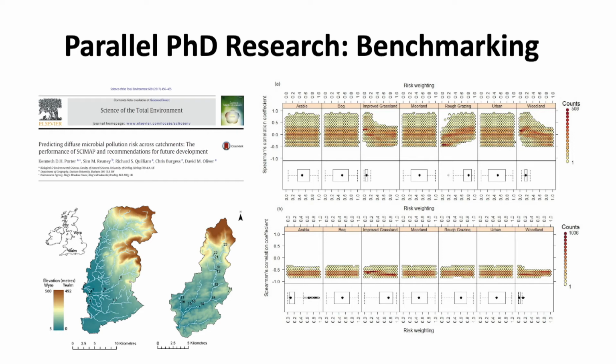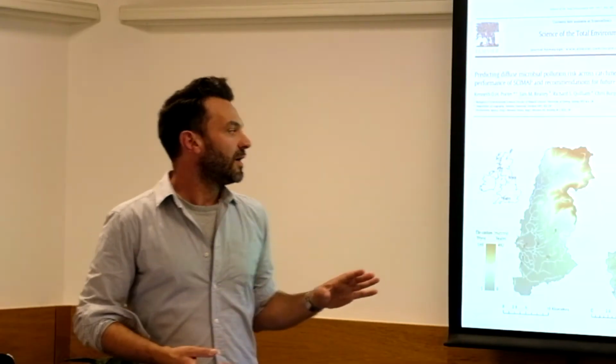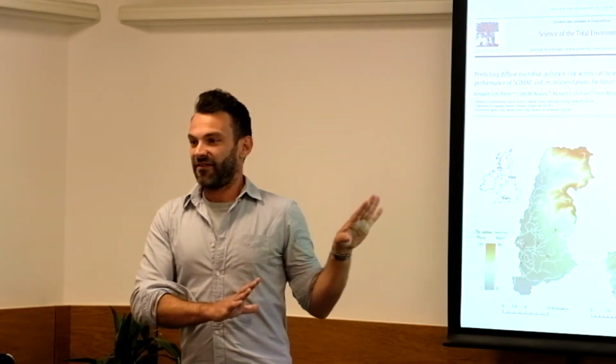The top figure here is the Yelm and the bottom is the Wyre. And the take-home message was that it performed much better on the Yelm than it did on the Wyre, but he got some strange results in that with increasing proportions of improved grassland the risk would go down, which is really counterintuitive. With increasing rough grazing, E. coli risk would go up, which we could explain. And with increasing woodland, the risk would go down, which we can kind of explain. But if you want to know the detail of that, explore the paper.